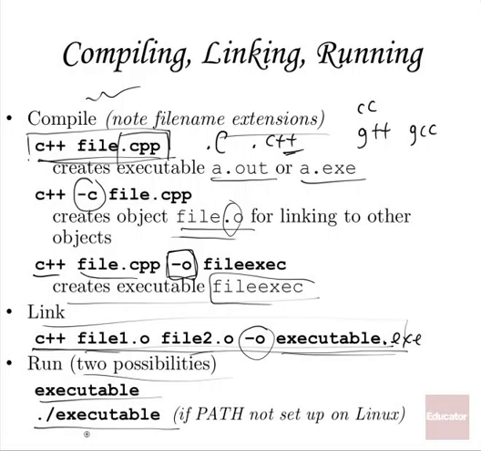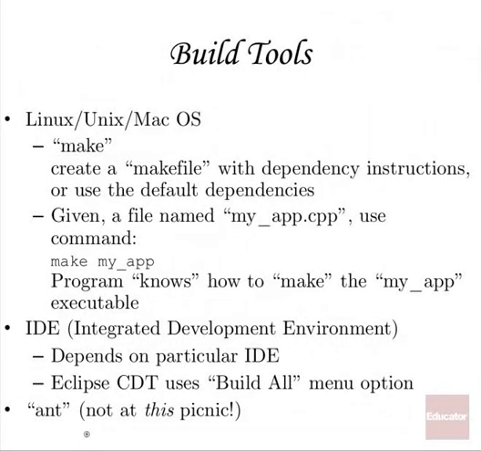You won't have to worry about any of that if you're in your IDE. And there's some other build tools. There's a make program that allows you to create a make file. We're not going to talk about that too much in this class, but it's just something to keep in mind. When you build a make file, you tell it, this particular executable requires these object files, and these object files require these C++ files. And to get a C++ file into an object file, you run this command line. And you put all those into the make file.